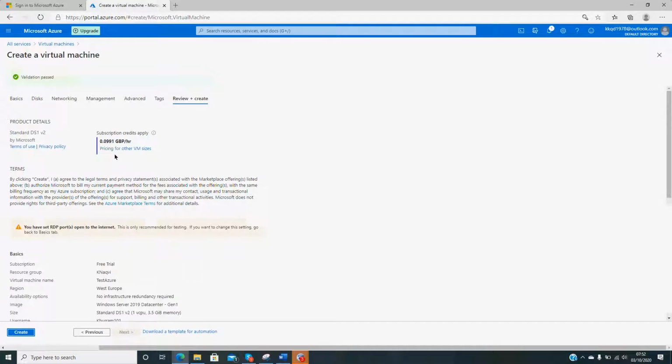Now you can see that it's 0.09 pounds per hour I'm going to pay for that. Microsoft is also giving me the price per hour, because you don't necessarily have to have this VM for the whole month. We got a price of 72 pounds 36 pence for the whole month, but that's the beauty of cloud, that you can have it only for a few minutes or a few hours, rather than having it for the full month.